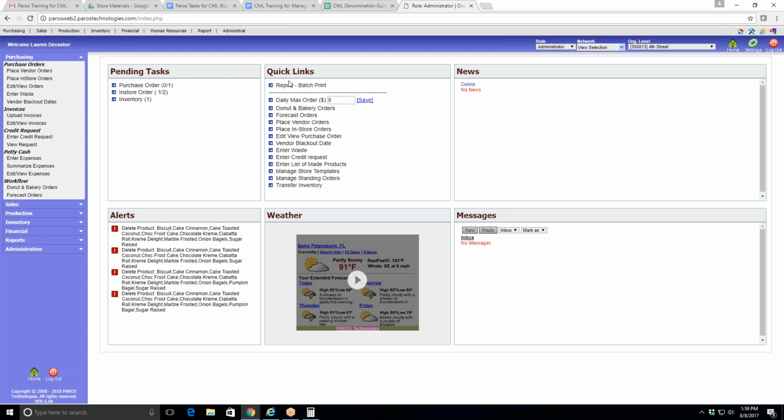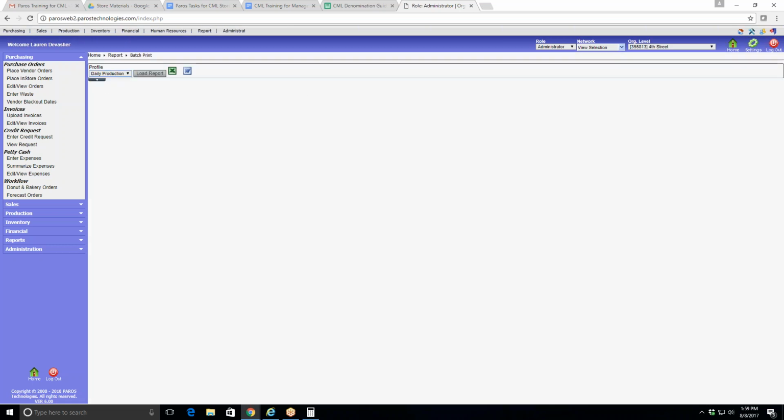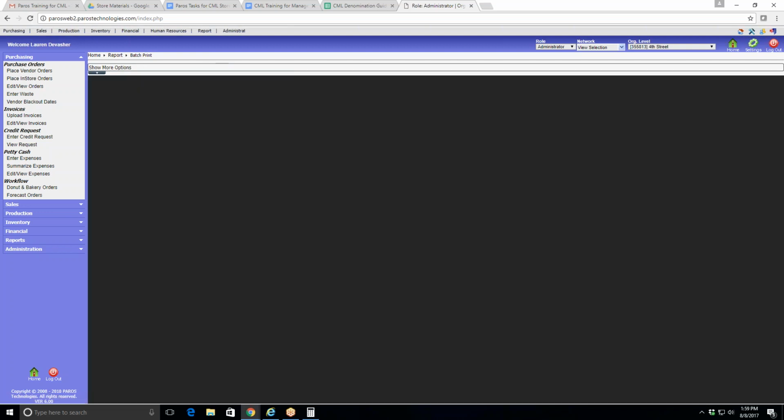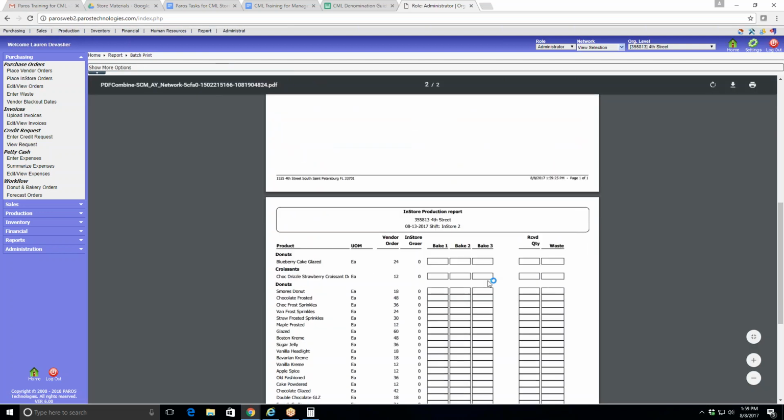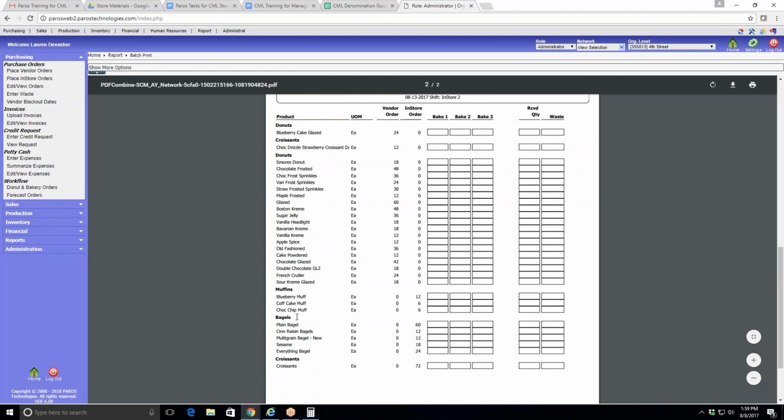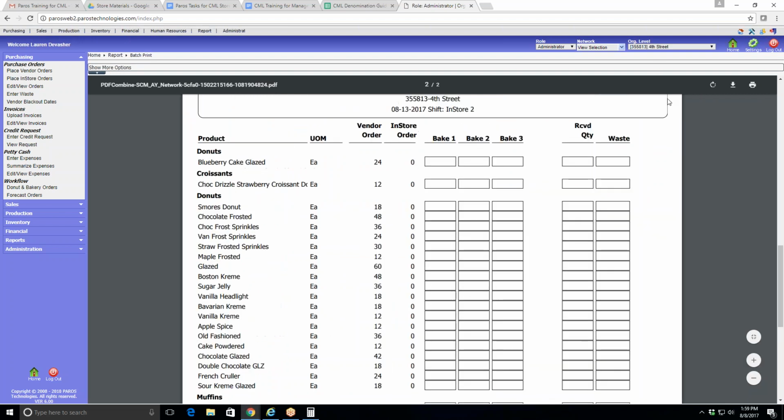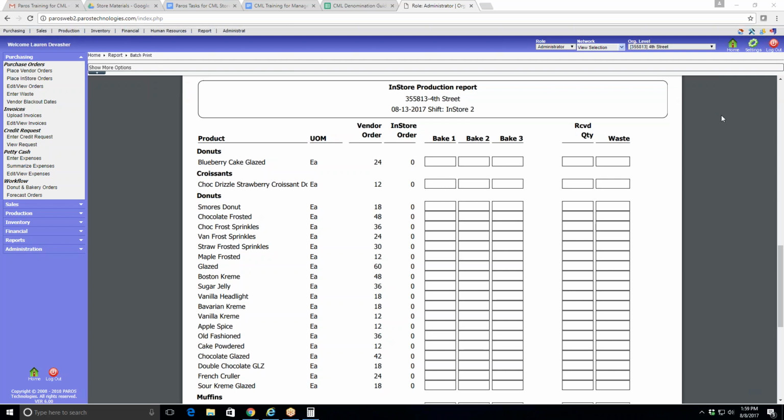So it's also important to record this information. Let me go back to it real quick. It's also important to record this information because Paros functions solely off of the information that you put into it. So if you think about it, you're placing the order in Paros, right? We're going to go over how you enter waste in Paros.